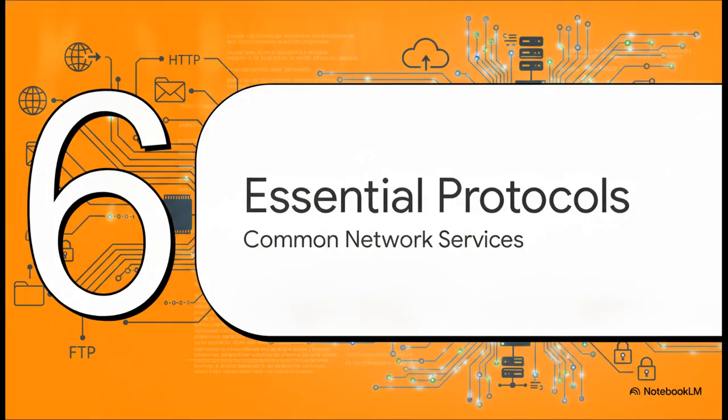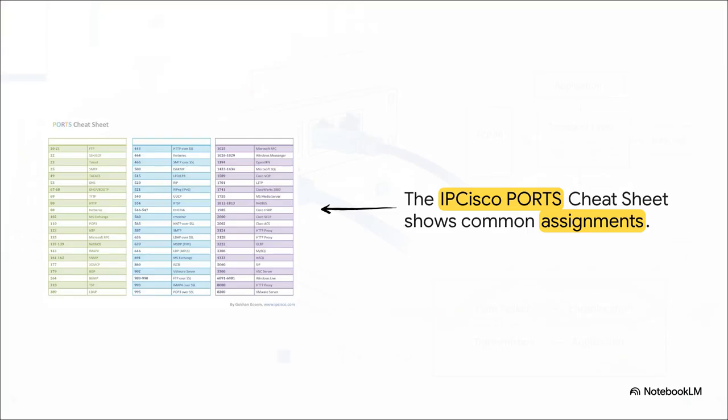Section 6. Essential Protocol Specifications. For our final section, we're going to map out the technical specs for the most critical application protocols you'll encounter out in the wild. When we map out a broad architectural overview, it's fascinating to see how specific application protocols are permanently anchored to these well-known and registered ports.